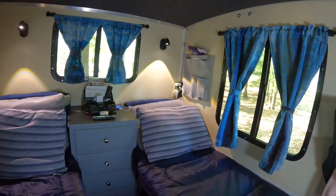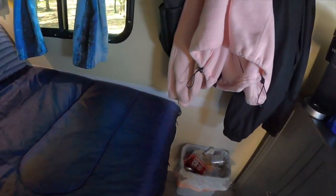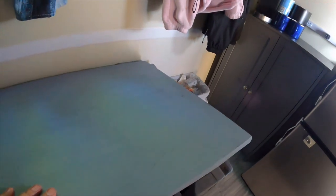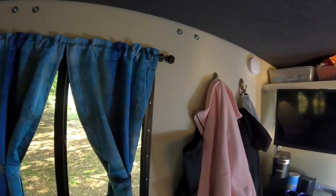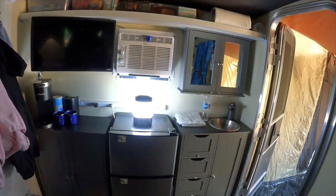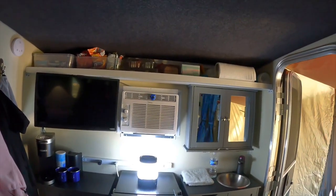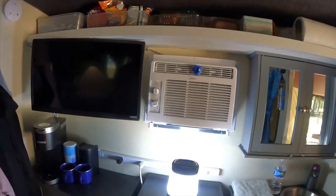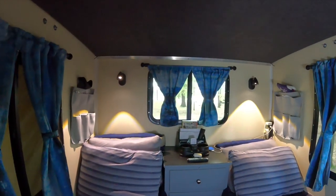Most of the furniture they have is from Walmart but the bed they made themselves. If you raise this up you can access underneath — sometimes they put their toilet in here or their dirty clothes. I think this is really clever. Take a look around — this is a composite Runaway and they've done a really good job attaching things. These cabinets are from Walmart. You can see they've got a powered pump with a sink, a refrigerator, an air conditioner — the whole works. I can't say enough good things. They didn't feel comfortable being on camera but I think you can appreciate it.